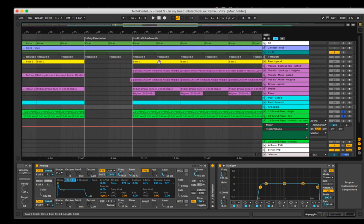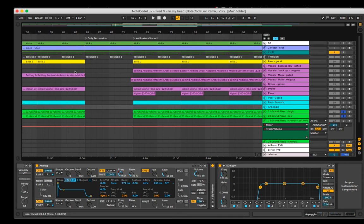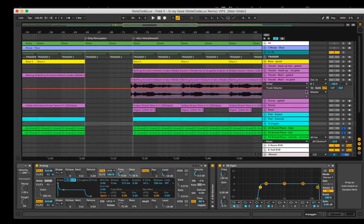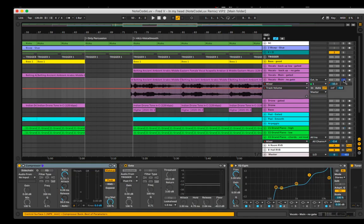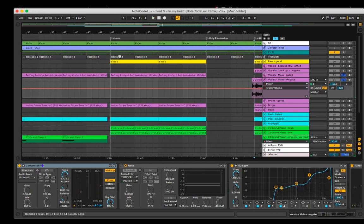And then, let's see. What I did here is I layered two voices. This is the voice that gets the gate over here. I moved it to a new channel and turned off the gate, so it just sounds smooth, as opposed to this one, which is gated.